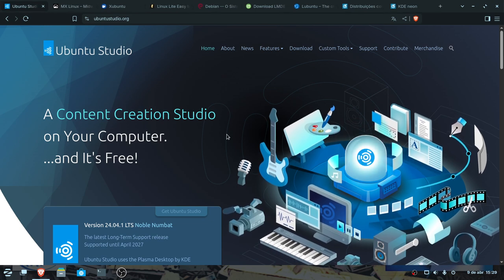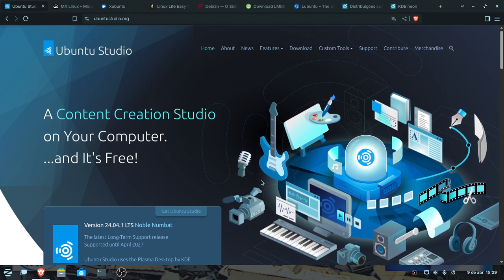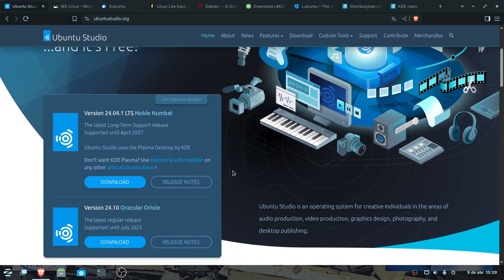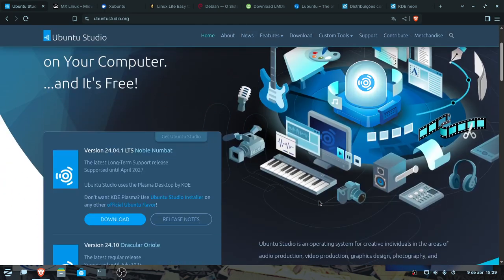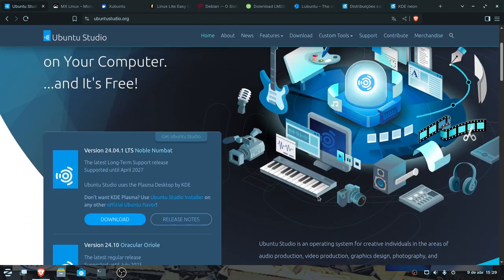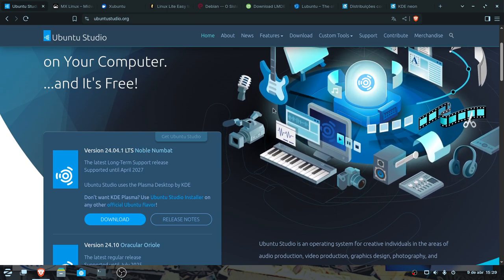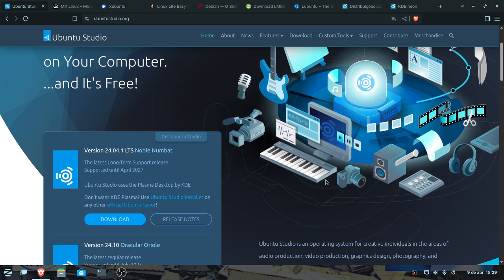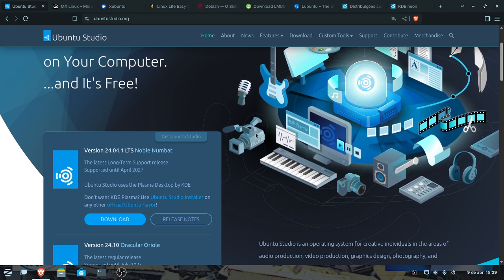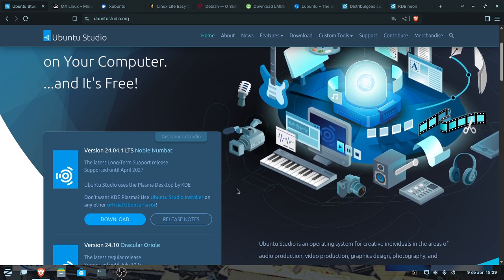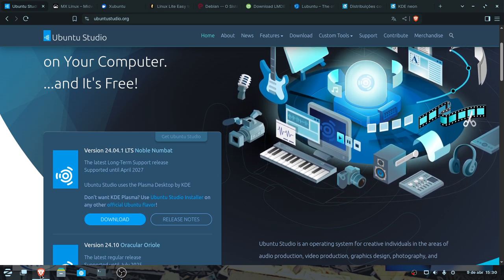Number two is Ubuntu Studio. It uses the KDE desktop. I've used this many years. I've installed this. Very stable. A little bit bloated, with a low latency driver. Good for audio production, stuff like that, but as a normal operating system, it's not the snappiest because it uses a low latency driver, which makes the latency go down for audio production, but when you're just doing other things, then it's actually a little bit slower.